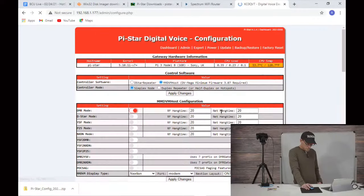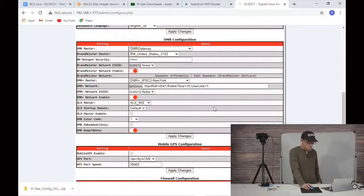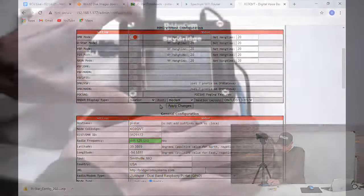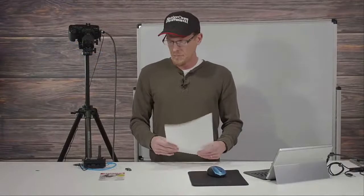And somebody, Kenny says, no, he's fixed himself. Yeah, color code's 1, it's all good. Anyway, the display came back fine. So, you can see over here the display's all good. But that's it. This is how you back this up. And you need to do that. You need to back up your stuff because there could be something that'll happen. And we've had people, we've had customers.